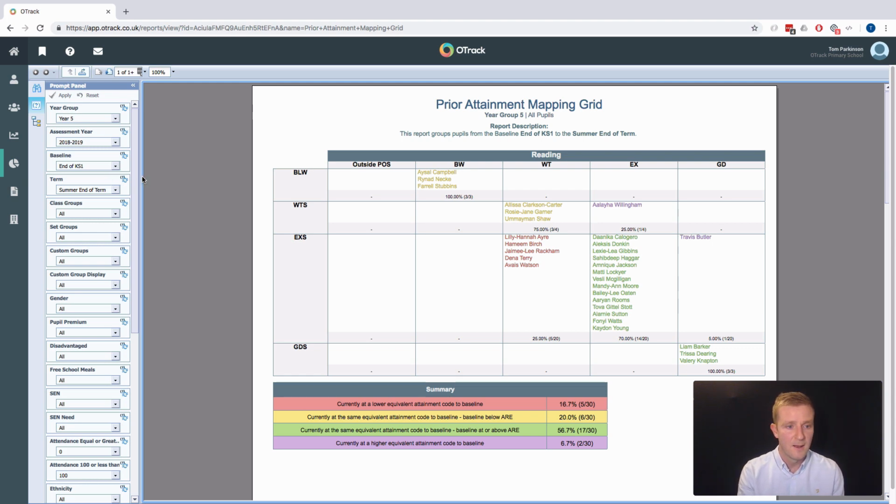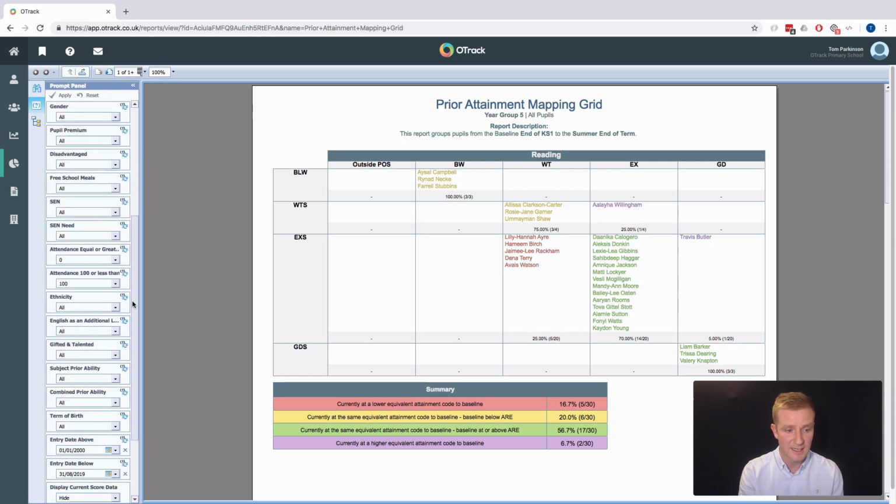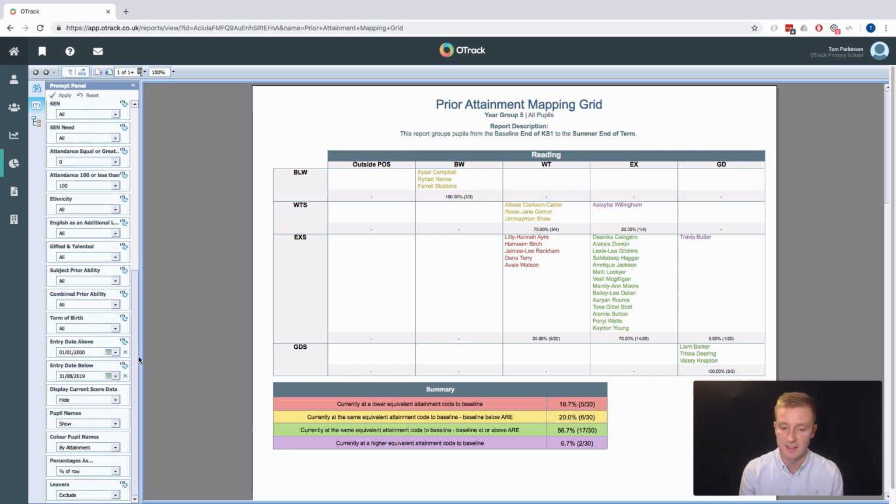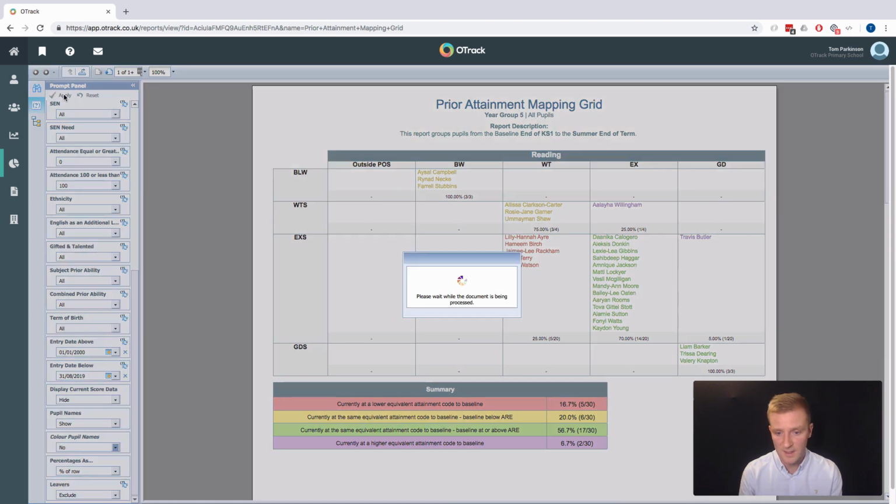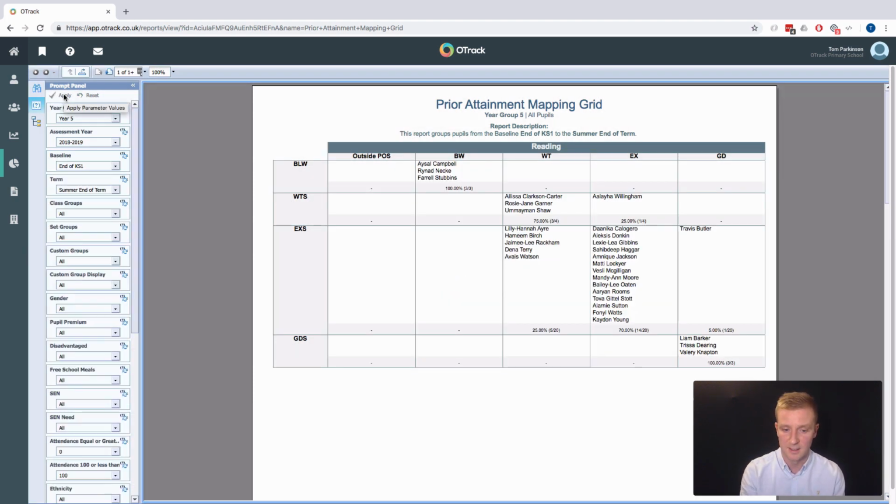progress in this way. Okay, so the colours and the analysis in there, some schools don't want to see that. They don't like colour coding in that way. So you can turn that off. Down the bottom left hand corner here, we've got colour pupils' names, and you can do it by attainment, by gender, etc. But I'm going to select no, I don't want to colour code at all. If I do that, it's just going to hide the analysis that you get at the bottom, and all the pupils' names are now black. But you'll still get the analysis at the bottom of each of the boxes, so you can report how many and what percentage of pupils are working at what standards based on baseline.